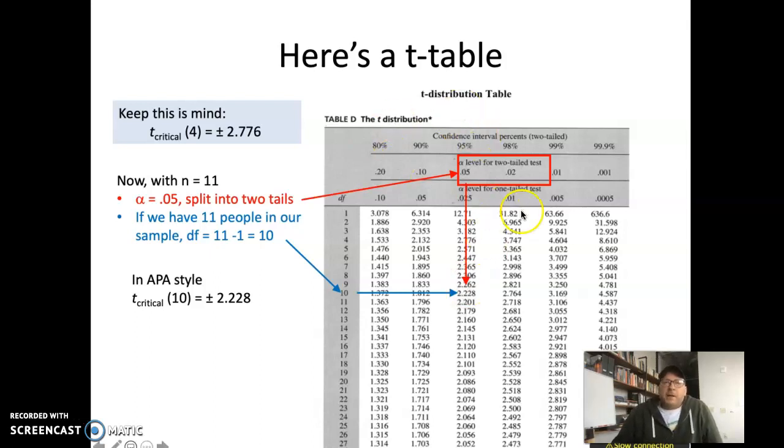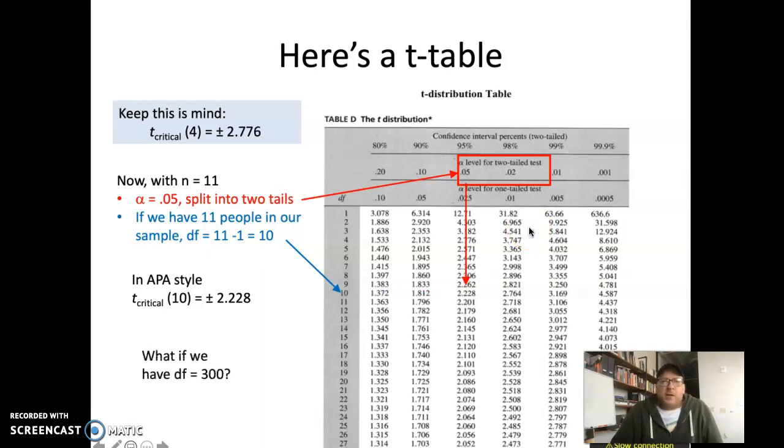Now, we don't do this over and over again. This is just an exercise. Anytime you do a study, you try to start out with a large sample size. You do that, and you calculate what you have. So we're just going to run through this as an example, so you can see how degrees of freedom changes.